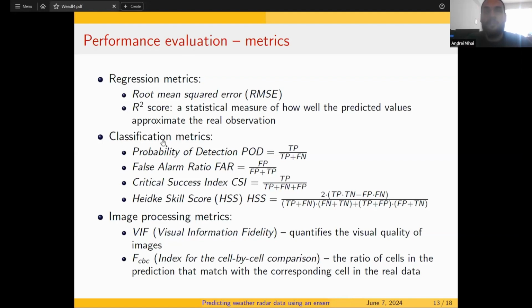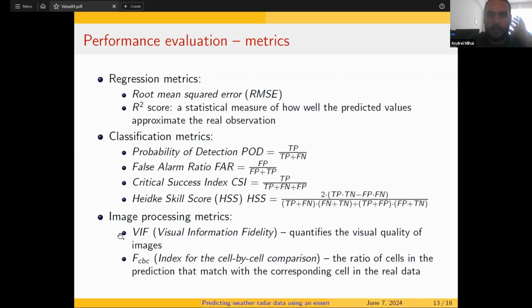Classification is often used to measure the accuracy and to measure how good a model is in weather nowcasting and weather forecasting in general. And actually, this critical success index and high scale score are scores made for weather forecasting.